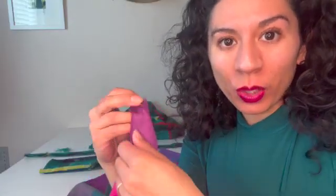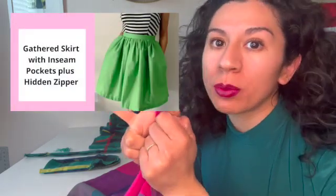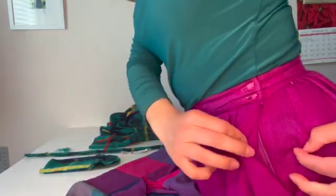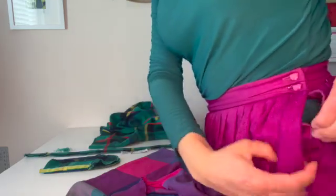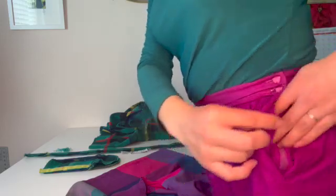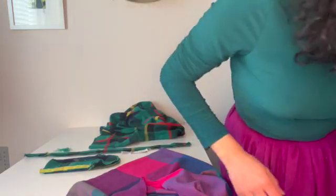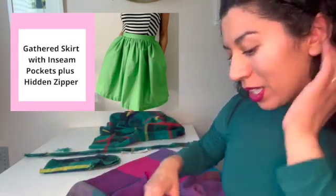Okay, so another thing I wanted to talk to you about is that these skirts, and the one that I'm wearing, is actually the skirt that inspired the other video of the gathered skirt with two inseam pockets and the hidden zipper. I could probably show you right now. This skirt is the one that inspired it all. I saw that I had two pockets and the zipper was inside of the pocket. So these are the skirts that inspired that video, and I'll link it down below. So if you'd like to watch that, please do.